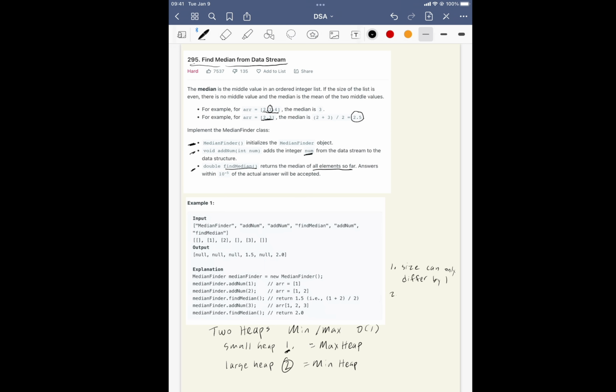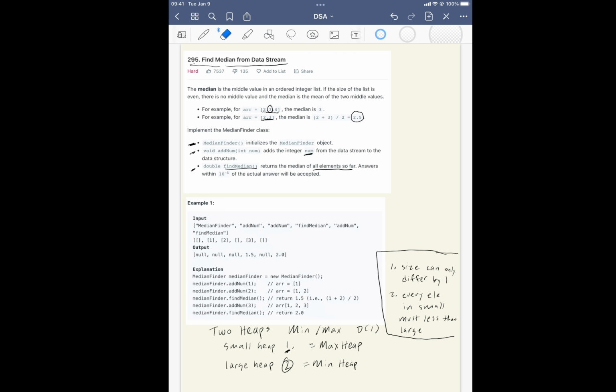And number 2 is every element in small must be less than large. If you follow these 2 rules, then you can always find the median in O(1) time using the properties of the small heap and the large heap.